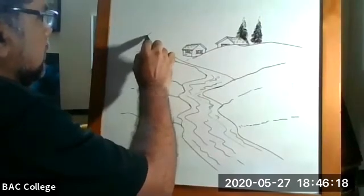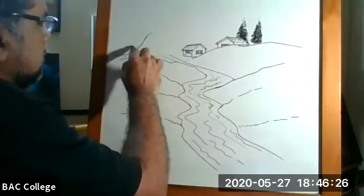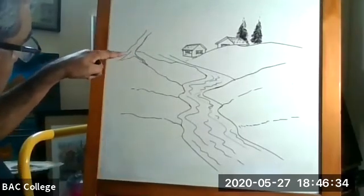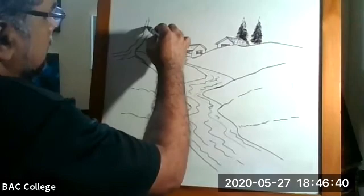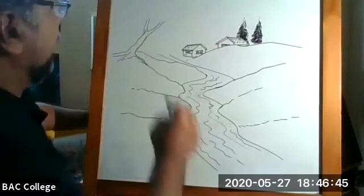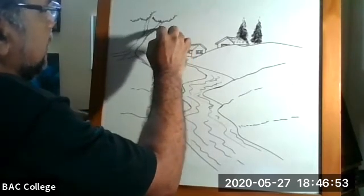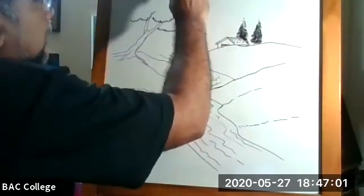a tree at the side here. Okay, it's slanted a little bit. This is the root of the tree. And then you can branch out. This tree is closer to you. Okay, and then you draw those leaves. I'm going to draw simple leaves like curves like this. Okay, but because it's close to you, it has to be big.